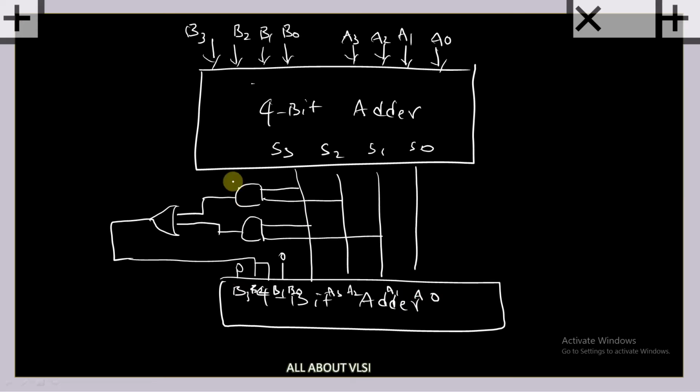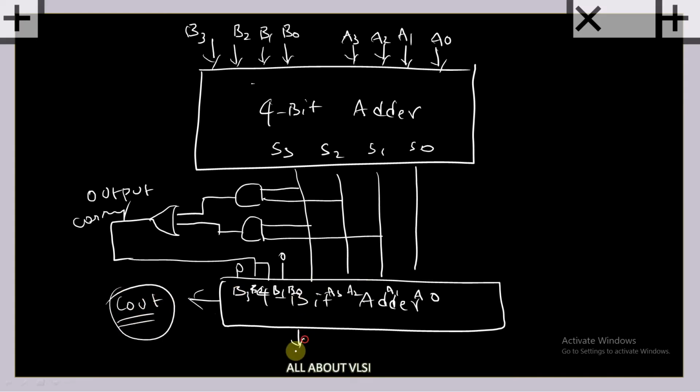This design we have already seen in our digital design. This is our output carry. The carry which we are getting here, we are going to ignore; we are not going to consider it. We are just going to get S3, S2, S1 and S0. This is the actual sum we need. So this particular design, let us try to develop the Verilog code using gate level modeling.